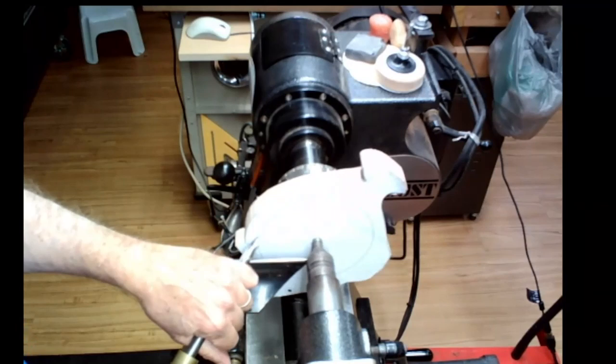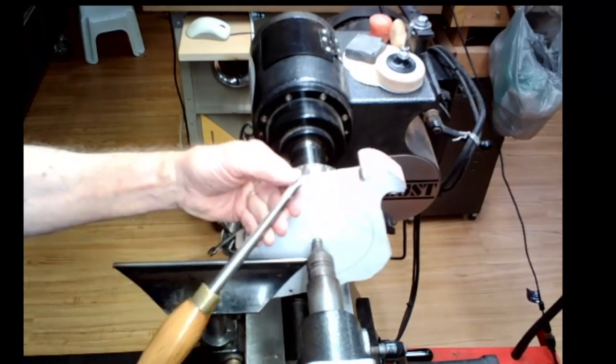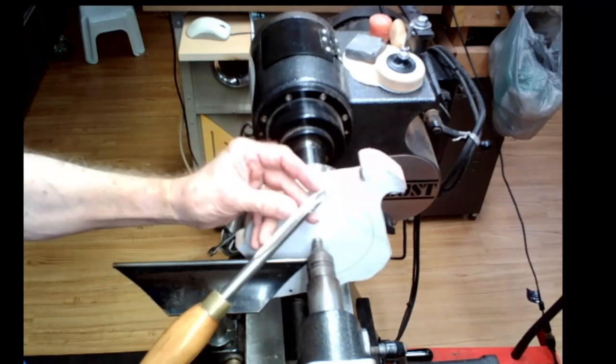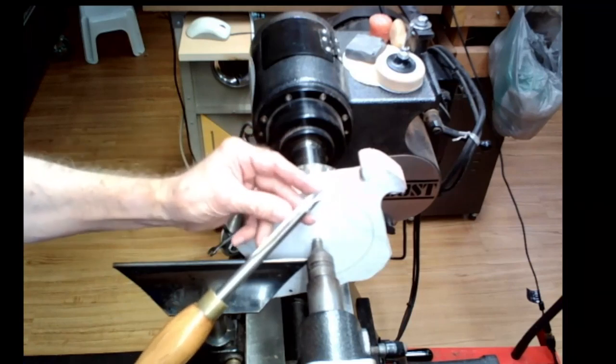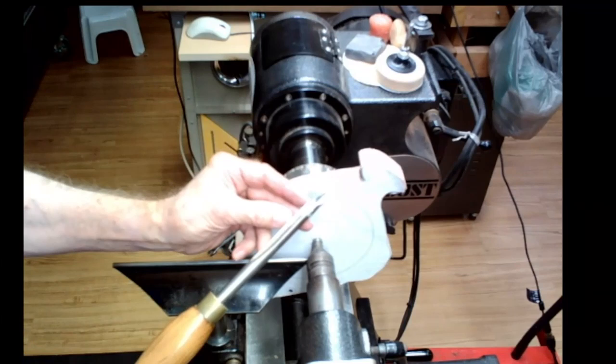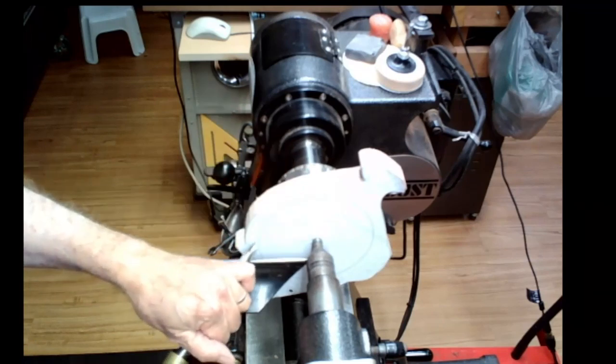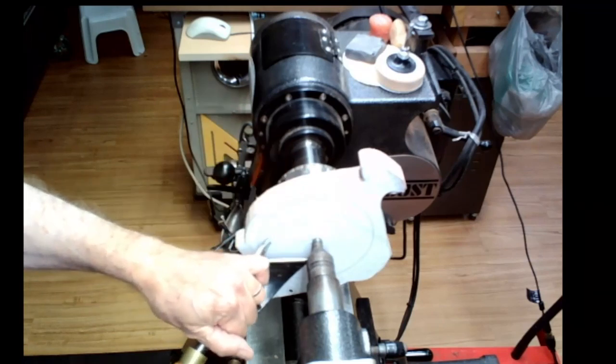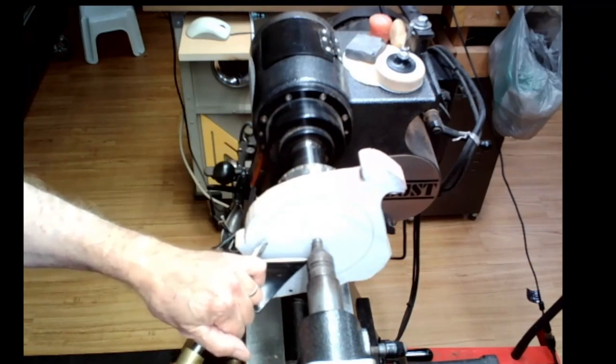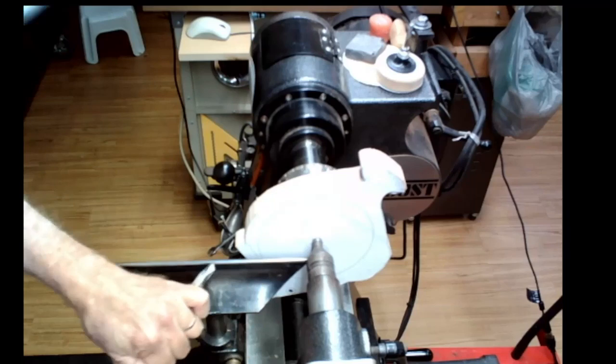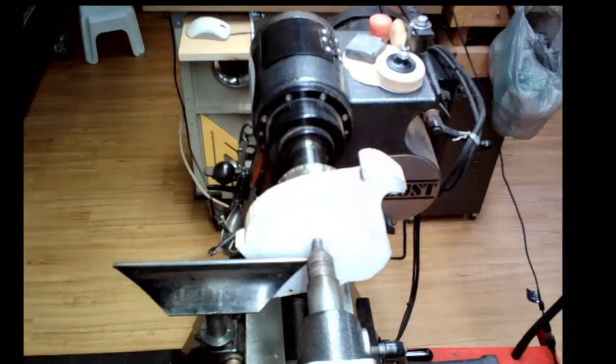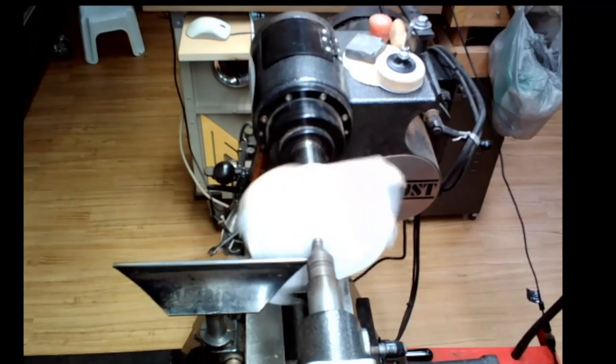Why would you use a spindle gouge instead of a bowl gouge? I'll show you that. I mean, to me, the spindle gouge has a longer cutting edge. And it's shallow, so I can just bowl gouge. There's nothing, but the other part of it is that I'm going to be doing other things in here that require a spindle gouge by putting a bead on here.